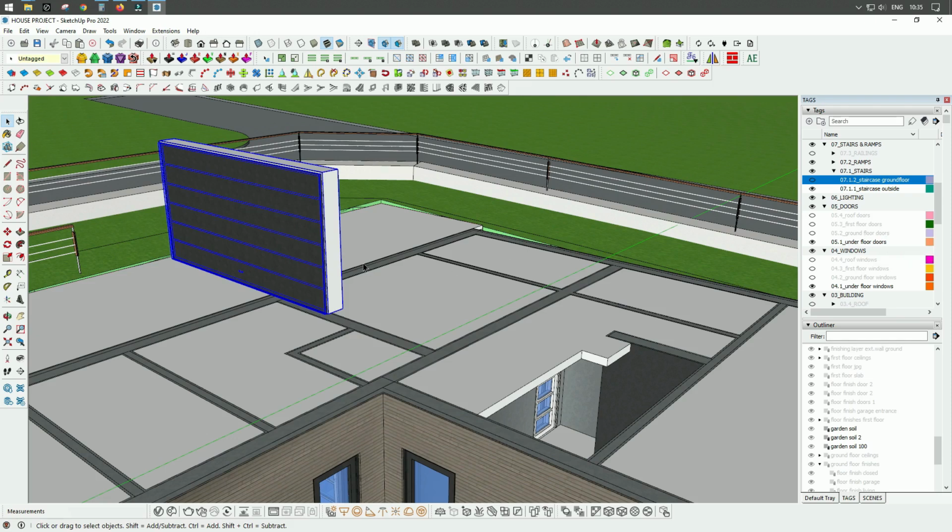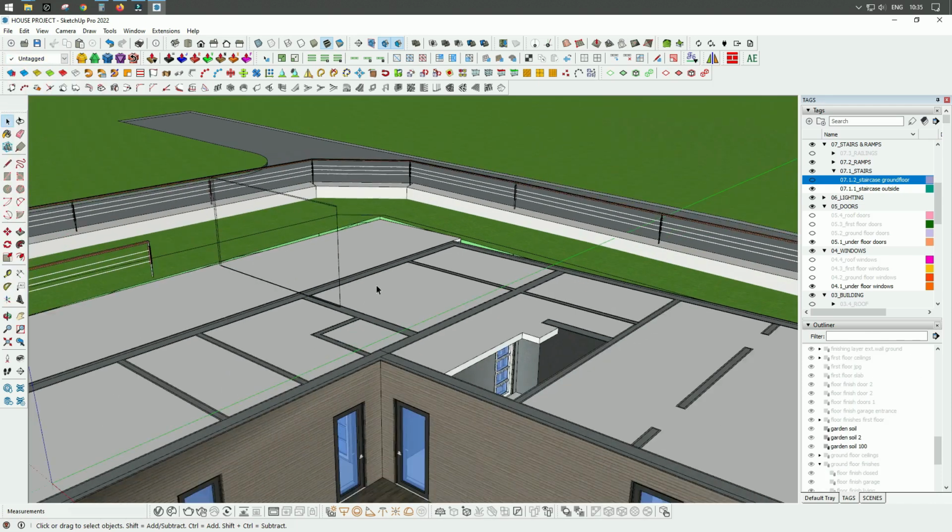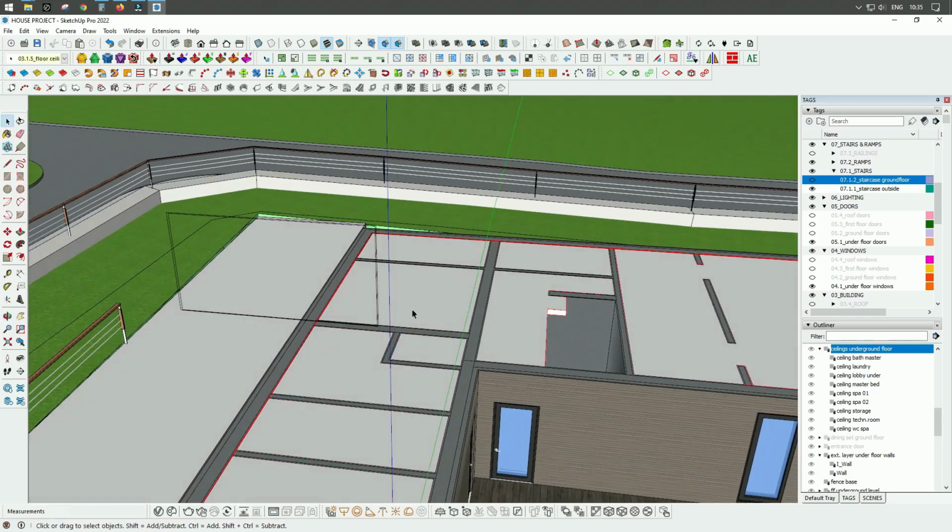So I will go here to 05.2, and I will assign this tag to our garage door, 05.2 ground floor doors, and it disappeared.